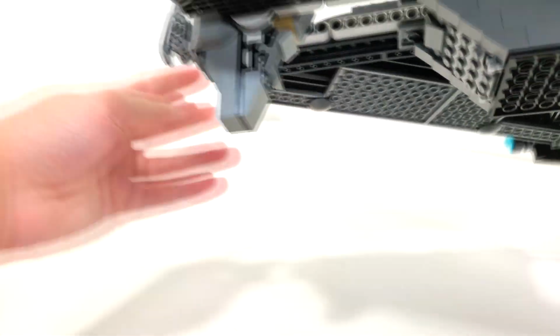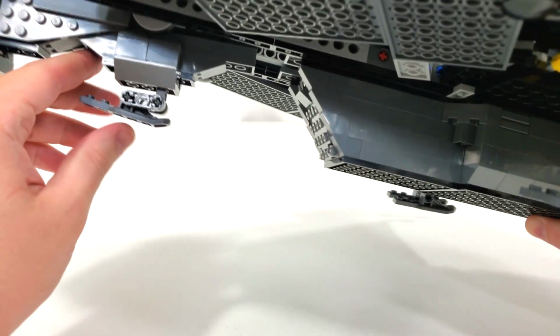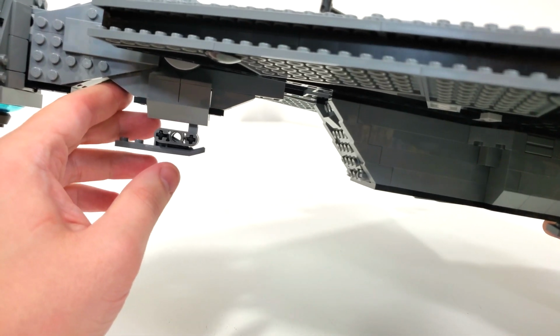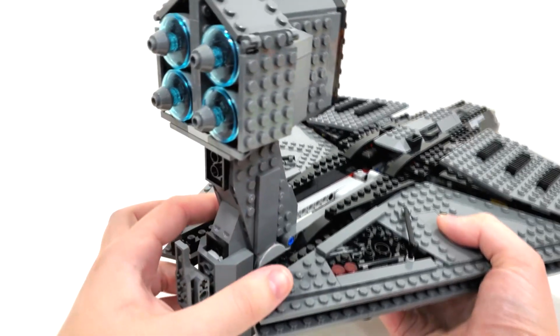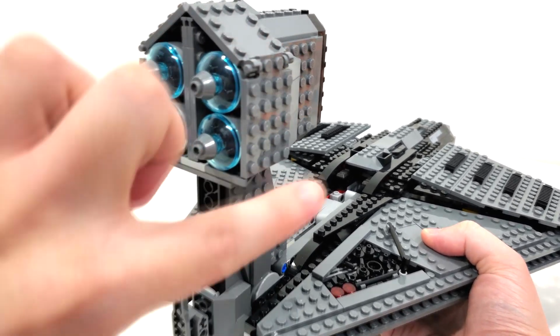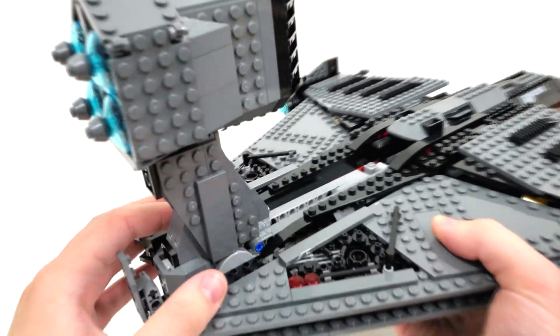With this very back portion here, which you can bring up and down to bring the skis down, you also get a ski from the very back here, which I guess also helps with the landing gear portion, kind of. You can see the engines from the back of this thing, which looks so much better, and I also really love the building techniques here and just how they made these side portions look really nice.